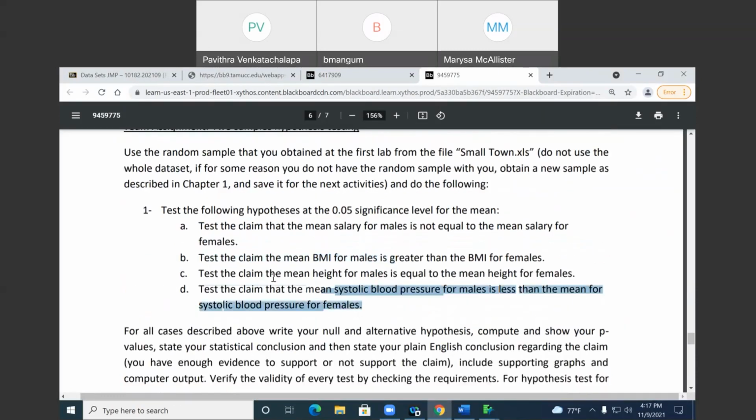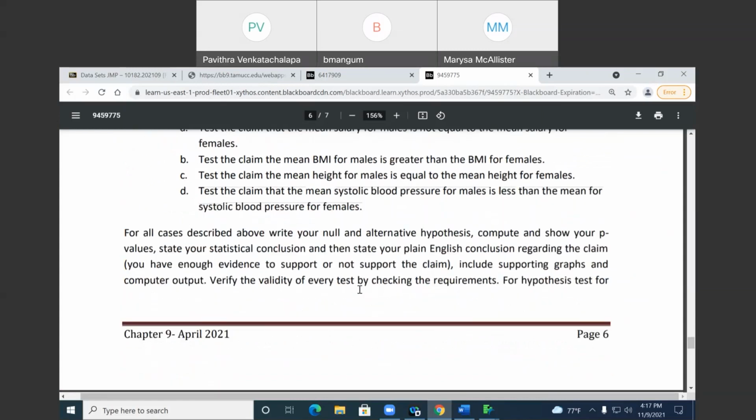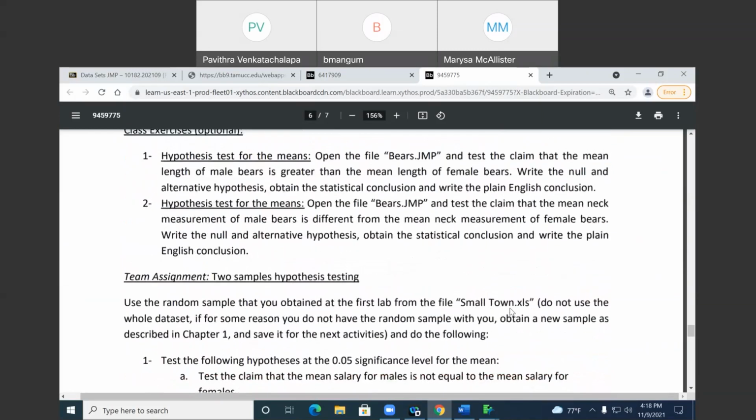All you have to do is repeat the same procedure which I taught you for the first question. Do the same thing for the rest of the problems. All you have to do is change the sign when it comes to alternative hypothesis and find the p-value, and then you will draw your QQ plot, check for normality. So when I mean check for normality, that means the data points has to follow the straight line. If it is following, you say it is normal and the test is valid. So if you have completed till there, then that will end your chapter 9.